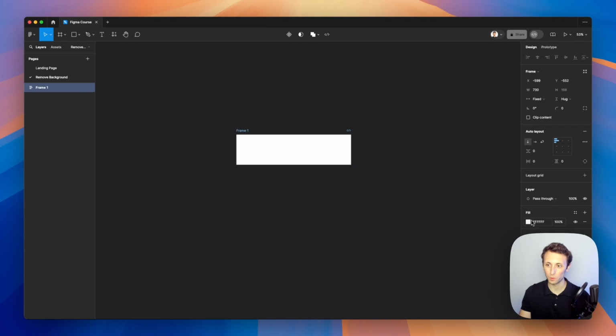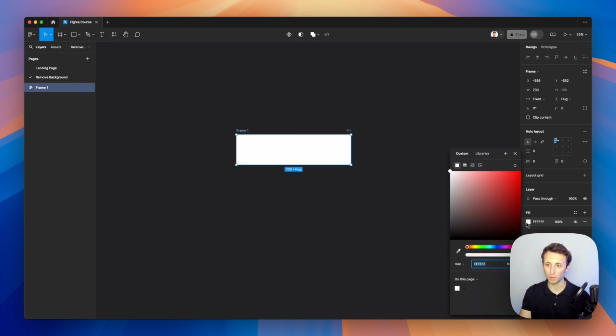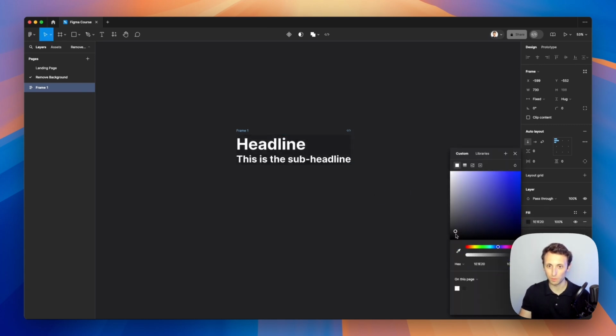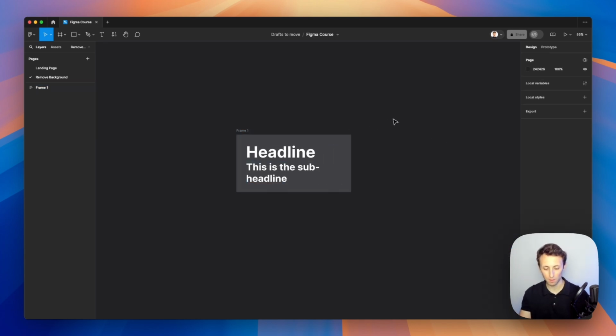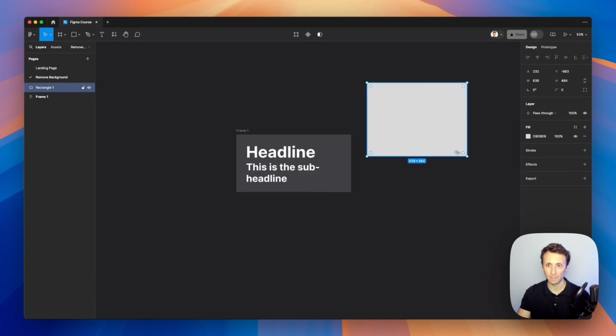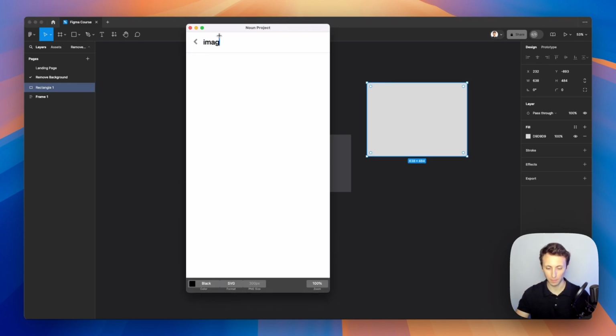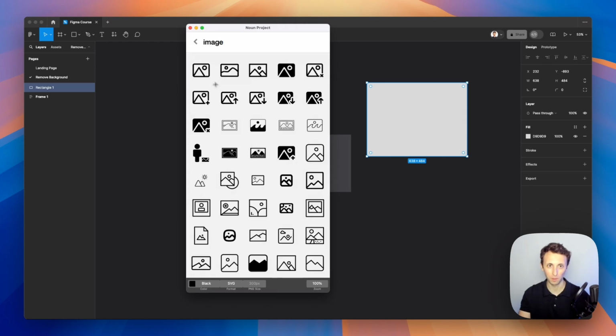And we're going to add a background color, which is going to be somewhere around these lines, let's say. And I'm going to add just a little bit of padding on these sides, just to give it some breathing room. And at this point, what I want is, say that I have an image right here, and I'm simply going to simulate this with a placeholder.